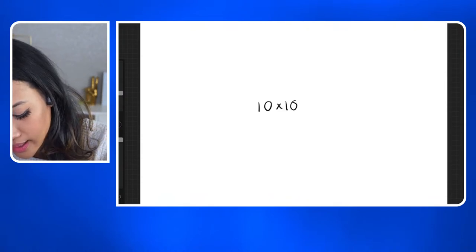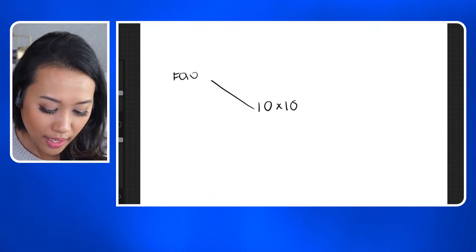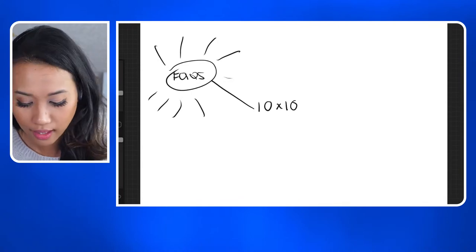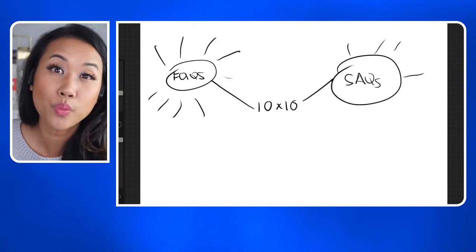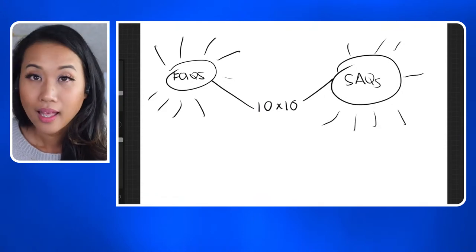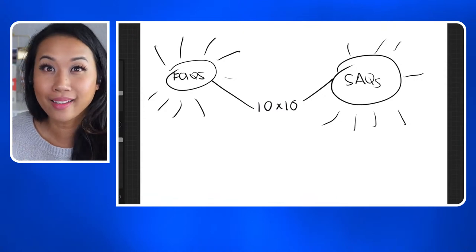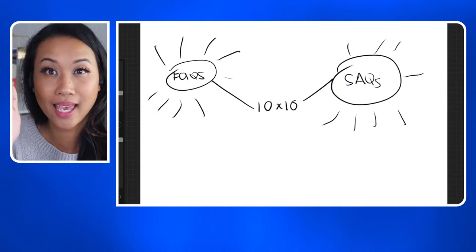Okay, so here's the thing. If you're doing the 10 by 10, right, let's say one side is going to be your FAQs. And then you're just going to brainstorm that way, okay? Then you're going to have your should ask questions. Whatever works for you, whatever works for your client, help them brainstorm. When you're brainstorming content, it's not necessarily about killing the butterfly and killing the idea of like, well, this is ranked this way and all that other stuff. It's just getting your thoughts out there, right?